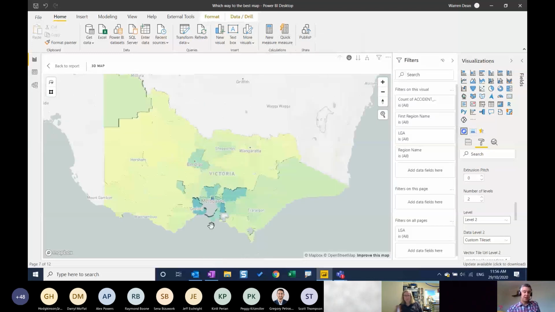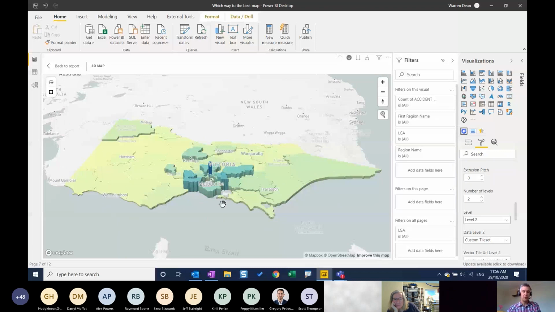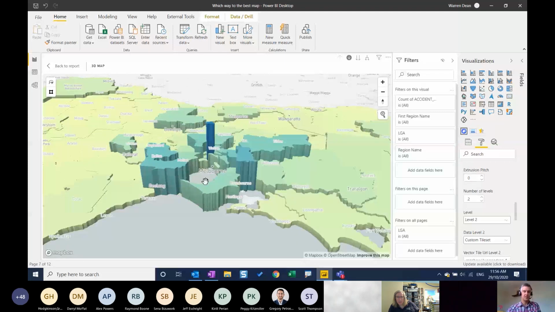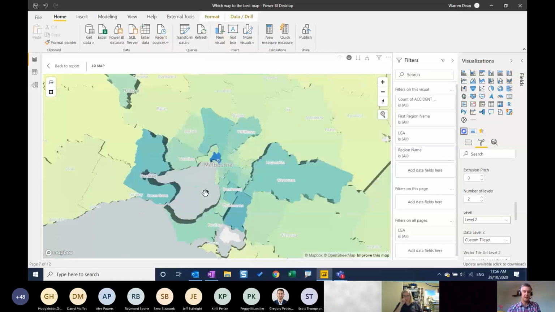The other very cool thing is 3D maps. So if I hold Control, I can zoom and make this map 3D. And all that does is add another attribute to the map. So here I have the color as the amount of accidents, and I also have the height of the polygon. So Melbourne has the highest. I can zoom in, and holding control, I can set the map, and I can leave it set like this at a certain layer like that.